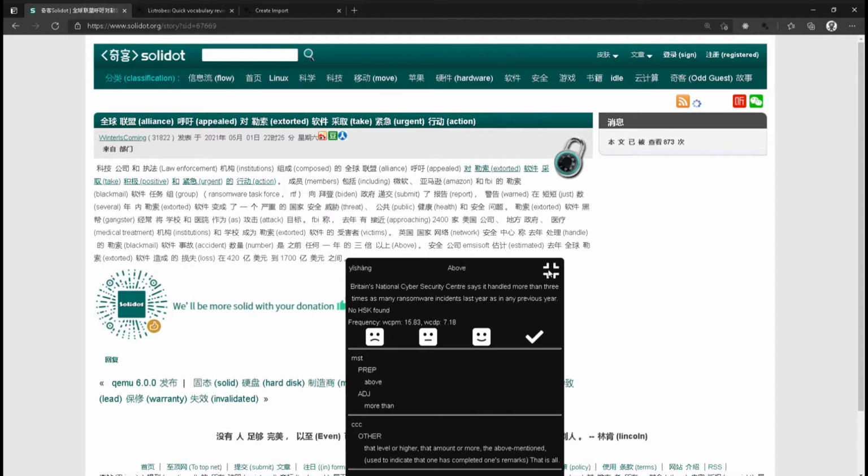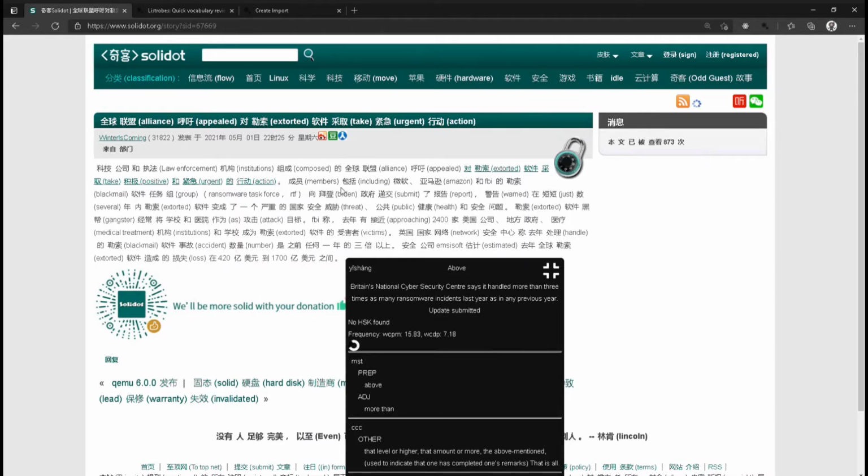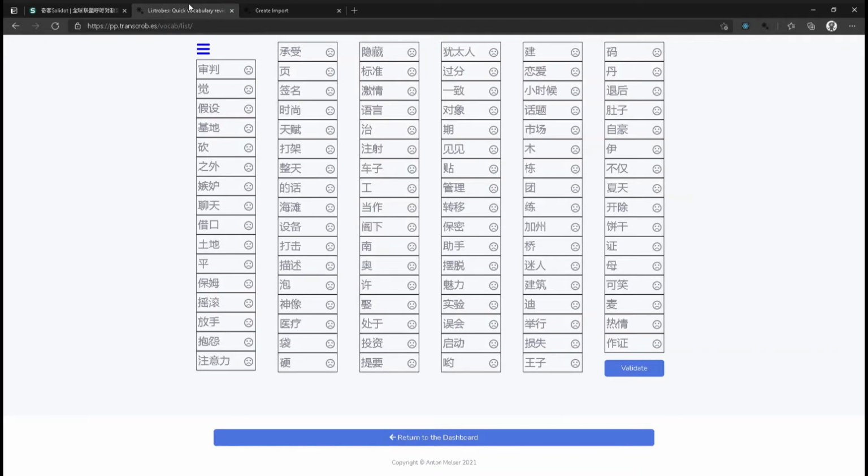So how does the system know what I know? Well, I can either tell it directly as I'm reading, by clicking on the word and then rating my knowledge of the word, or I can tell it via an interface optimized for mass input of vocabulary knowledge. This interface has several optimizations for very quickly going over many hundreds of characters in a short amount of time. So in around an hour to an hour and a half, most learners could do well over 1,000 words.